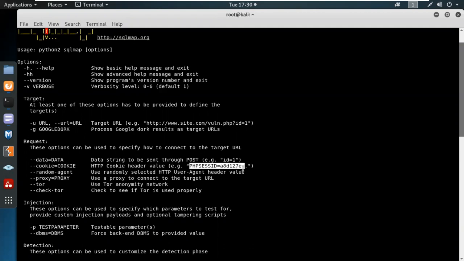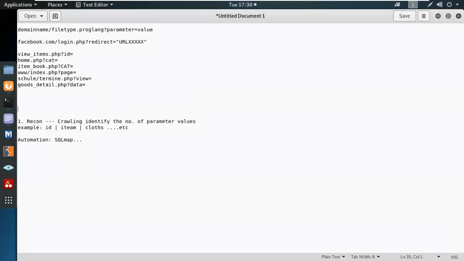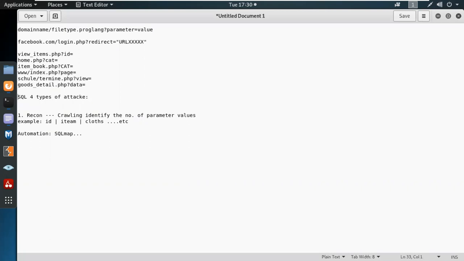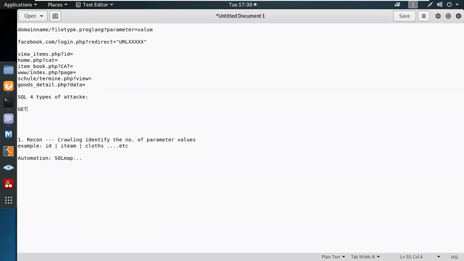This SQL injection can happen in 4 categories. Let me tell you, attacks of the SQL injection can happen in 4 categories. There are 4 types of attacks. So the very first one is your GET method. The second one is your POST method.